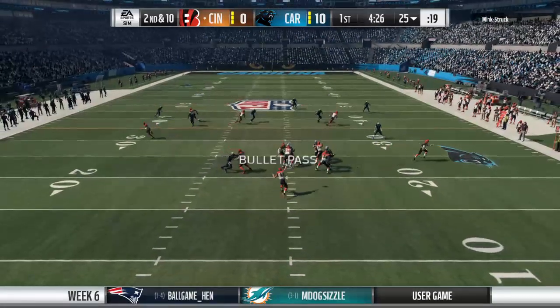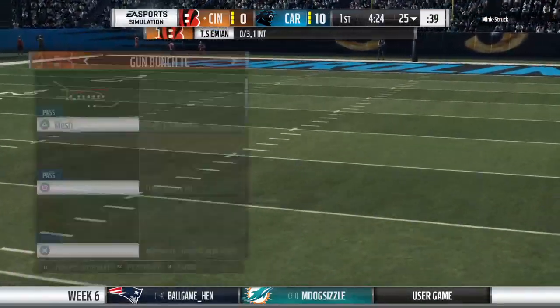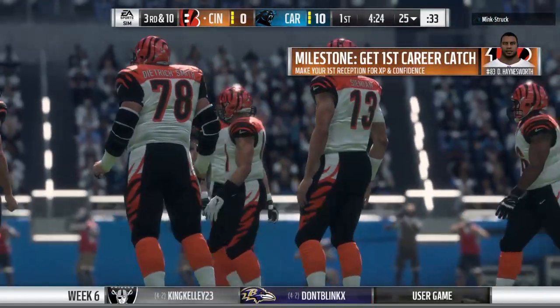To throw on second is Simeon. And they can't get the long connection as he was looking for his favorite target, A.J. Green, that time. And that takes us from second to third down.